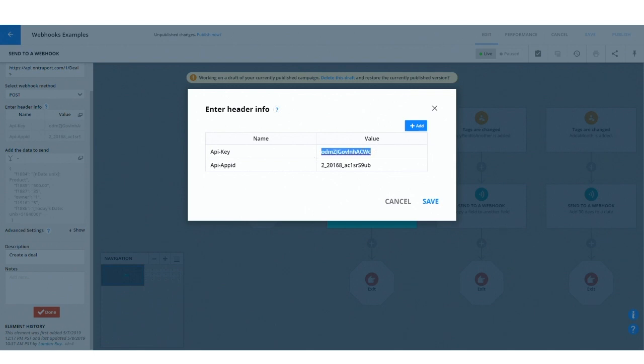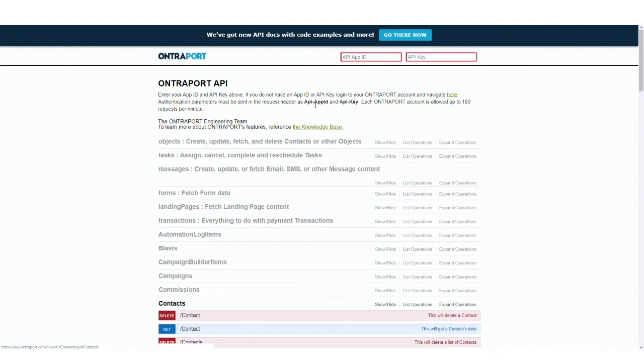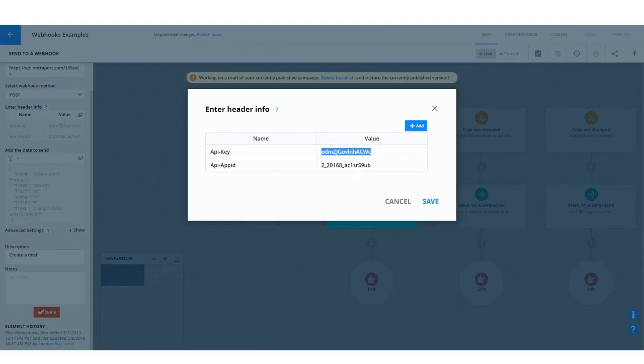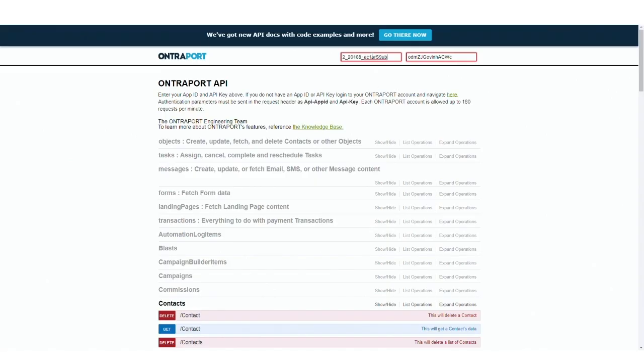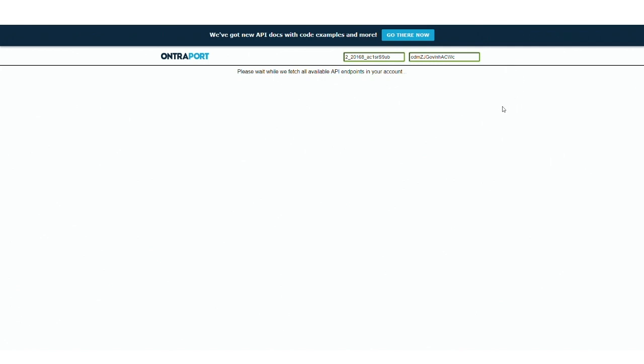So I'm copying this. Then up here, this is kind of fun. Over here, it says at the top of this page, it's weird there's no submit button, but it just kind of is submitting. You put the API key in the API key spot, and you put the app ID in the app ID spot, and then you just kind of click away, and it'll think about itself for a second, and now it turns green.